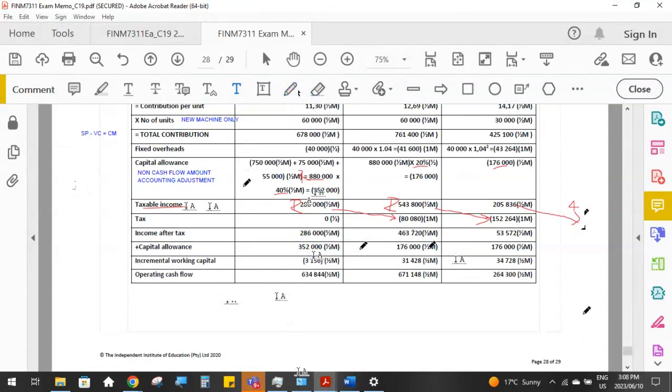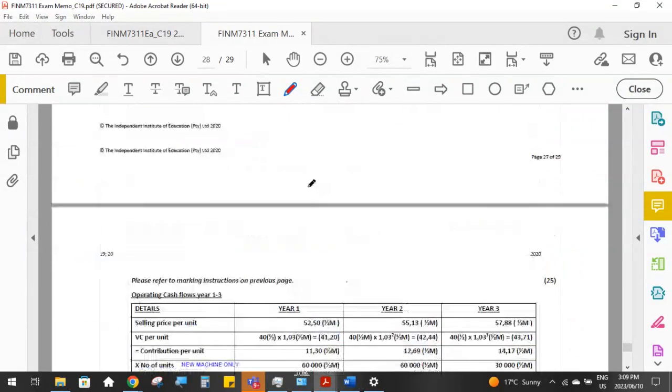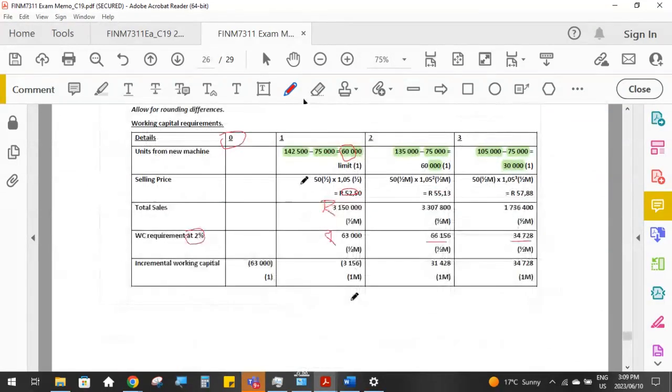Then our last bit of cash flow that happened was the working capital. So remember that initial 63,000 took place in year 0, an initial cash flow out. So this is year 1, 2, and 3. So if you go to our cash flow calculations, it's these cash flows out and in and in. It's these 3. This one over here, we already included when we worked out our total initial investment.